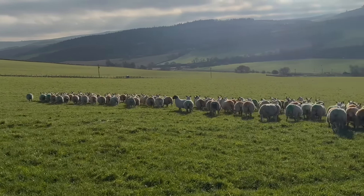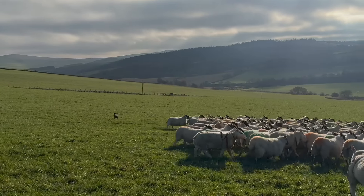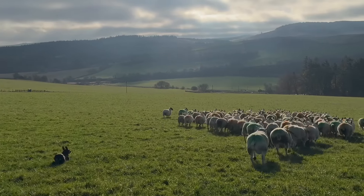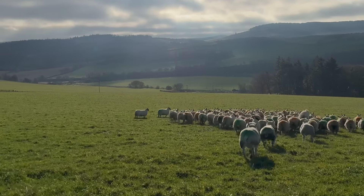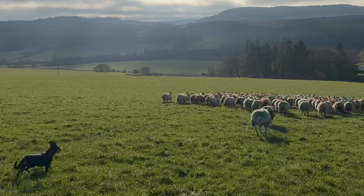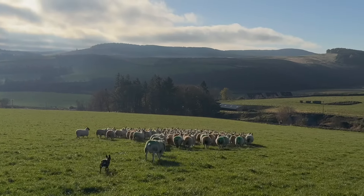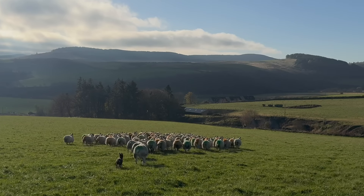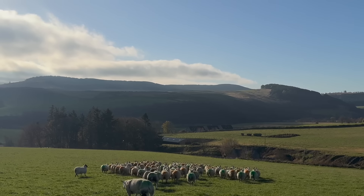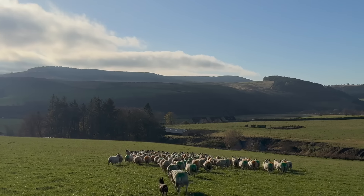I don't think there's many in here without a mark on them. I'm going to lose my voice doing this - got a sore throat as it is. So this is the first batch of gimmers coming in for their colour change. What a lovely day this is - we're getting summer in November now. I'm here for it. If we could get a nice, frosty, dry winter - oh, bloody lovely.